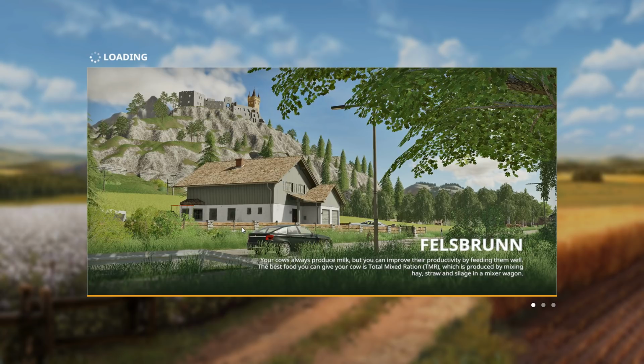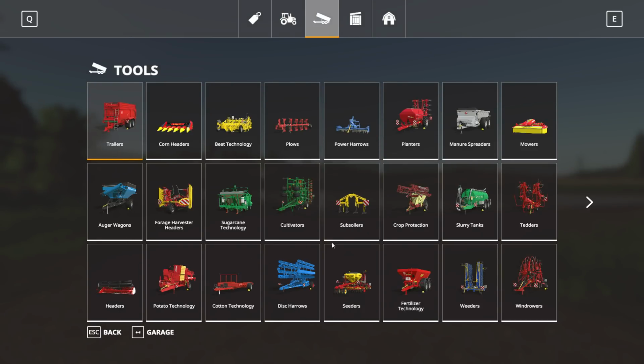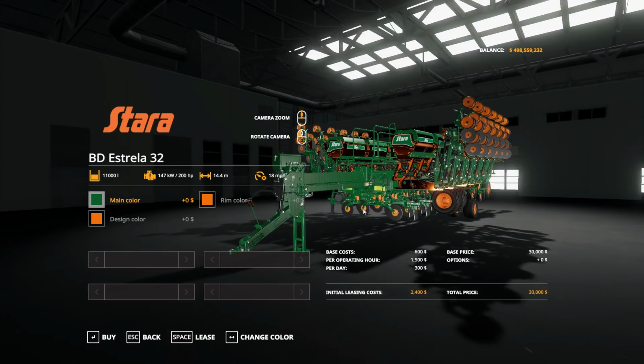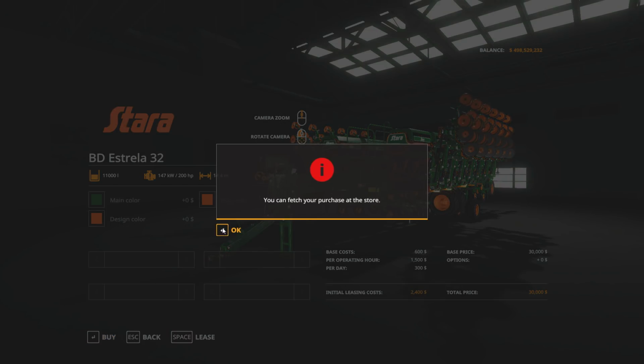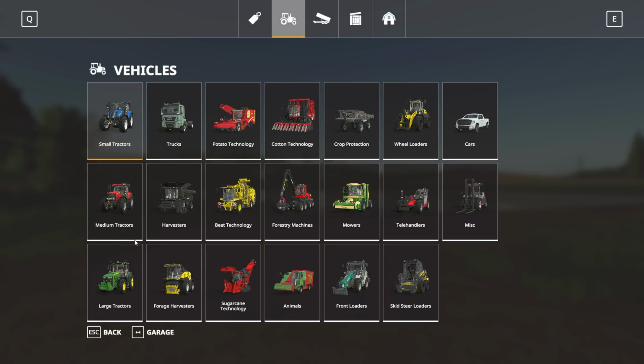It's been so long since I played the game, it has to think. Now if we go to the store, go to Cedars and scroll all the way over, we're going to grab that guy. You can see, it's hard to see from out here. Let's go ahead and buy. Yes, okay. Let's buy a tractor, so we'll buy it.